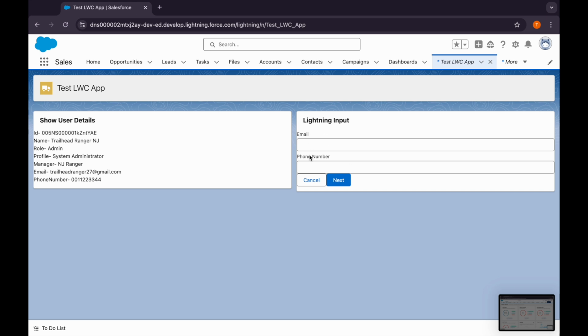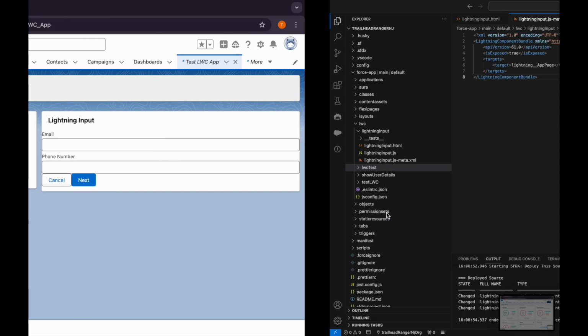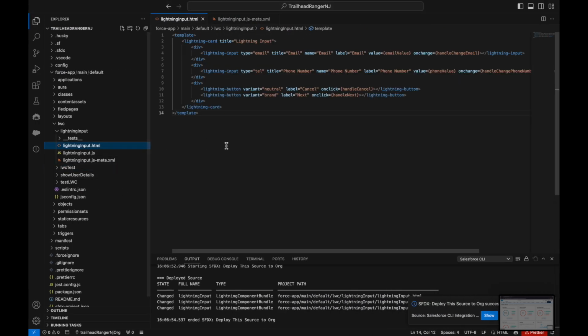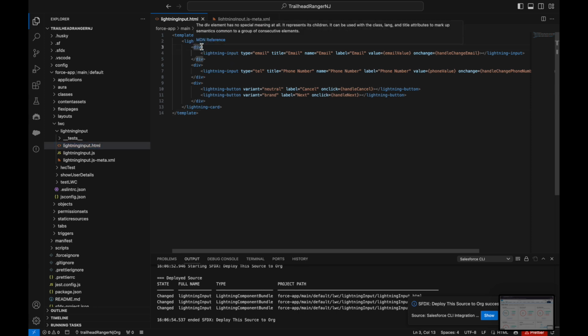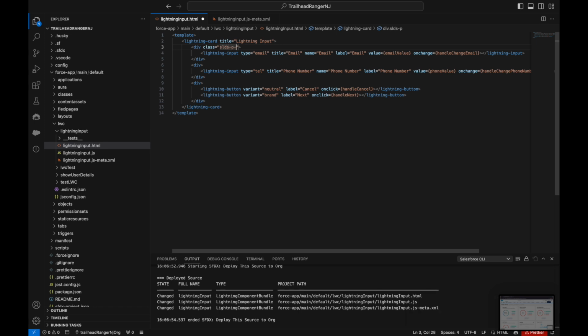So what we will do, we'll just provide some padding here and there. There are some SLDS classes. Our first div is having lightning input, so let's provide some padding on the left as well as on the right. So SLDS small, and we want to give padding on left as well.